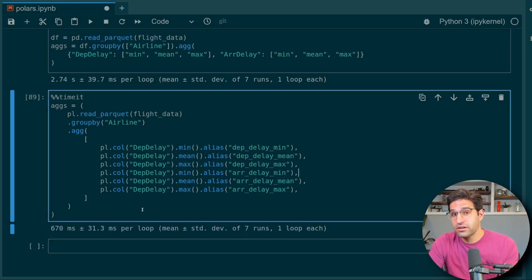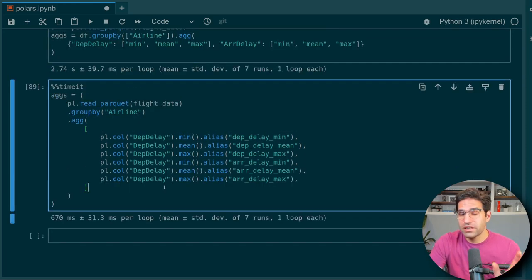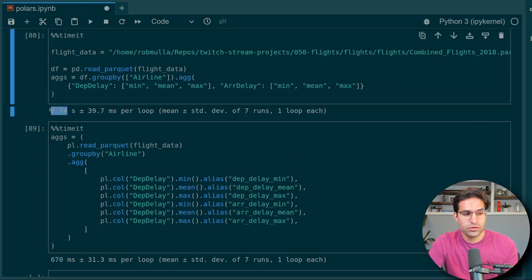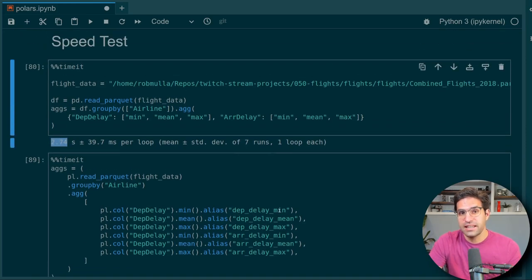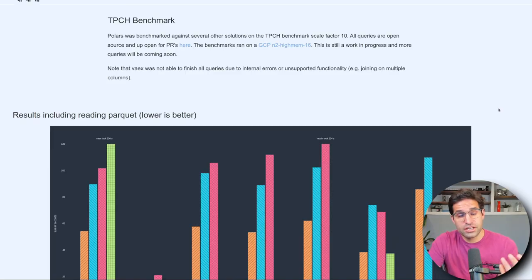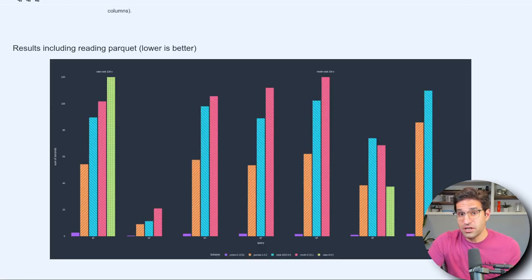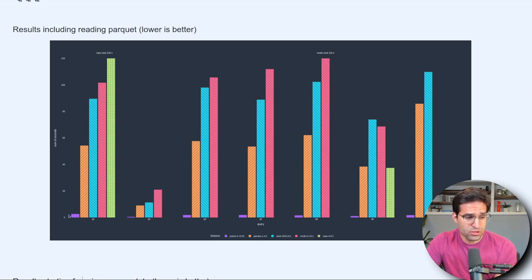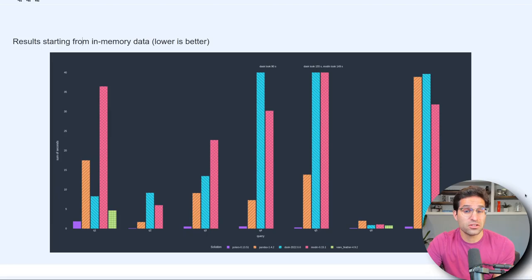So there's no doubt here, the aggregation in polars is much faster. We have a little bit over half a second to run this on average compared to the almost 3 seconds that it took pandas. And you don't need to take my word for it. This is a benchmark comparison of a bunch of different queries that they ran, both from reading from a file or dealing with data that was already in memory. Lower is better, and polars here is in almost every one much faster than all the alternatives.